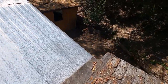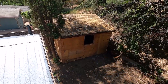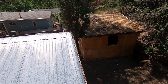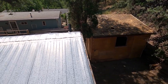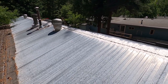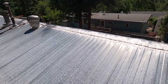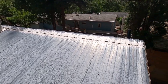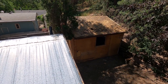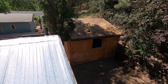You can see over here on the shed, this little workshop building at the back, I've got those shingles all stripped off, and I've hauled those away already. If you're following me along, you might think, oh, this guy's got ADD or something because he can't stick to one thing. But I've been working on that. We took that carport and deck roof off, and that had a metal roof, so that metal has to go to a different place than the landfill. We're very conscious about what we do with our material here, to recycle it and dispose of it properly. If we don't, we're subject to pretty heavy fines.